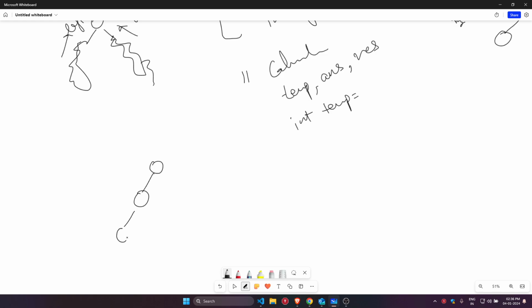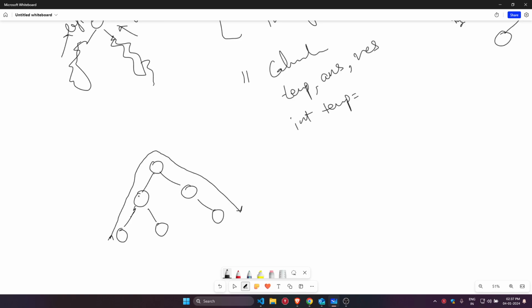In the case where we are checking for the diameter, diameter is nothing but the longest path, which is this one. Okay, this is the longest path.